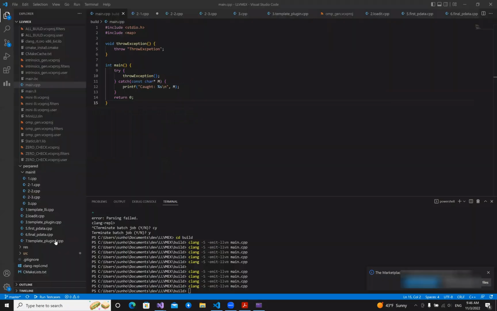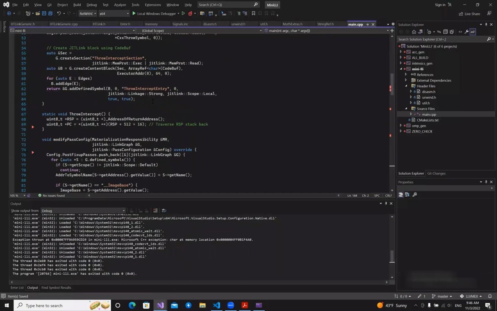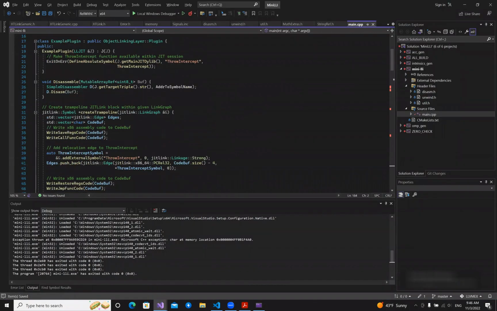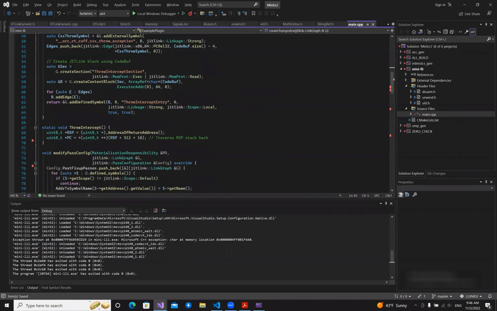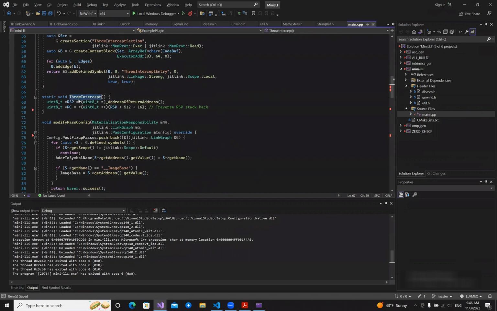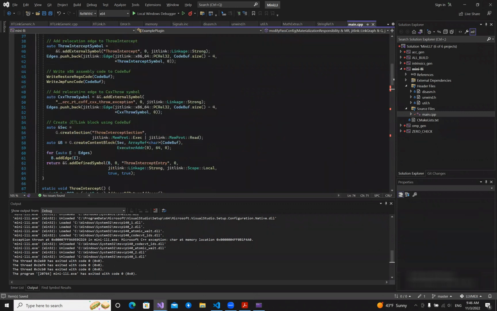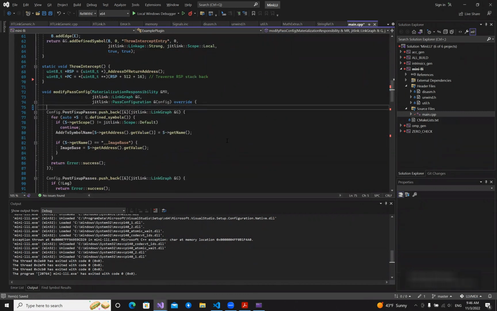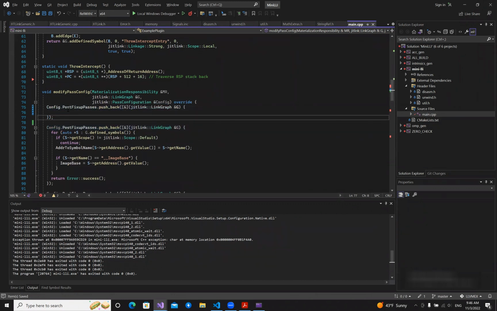So here is the finalized create trampoline code. This is the code we looked at before, and there's some other boilerplate code. And this draw intercept function will be run if you throw something inside C++ side. So what we have is the code for creating the trampoline, but we haven't swapped the symbols yet. So I'm going to swap it by using the pass over here.